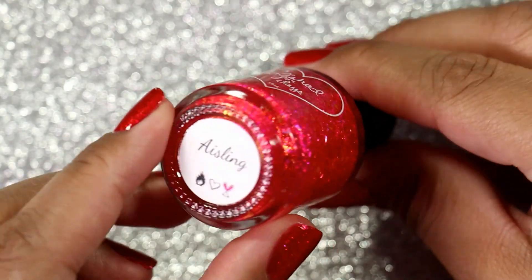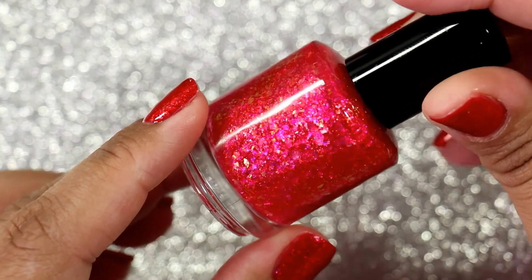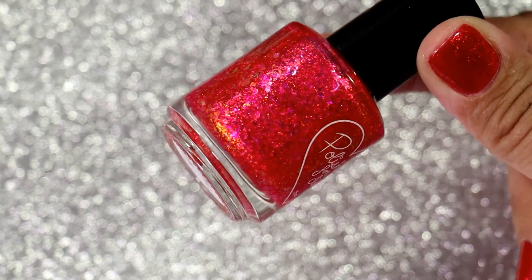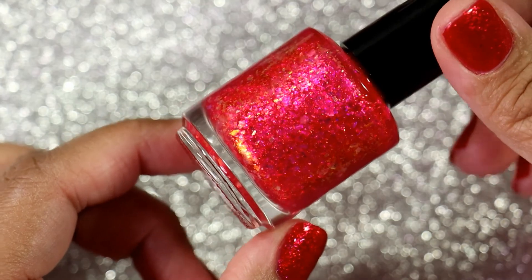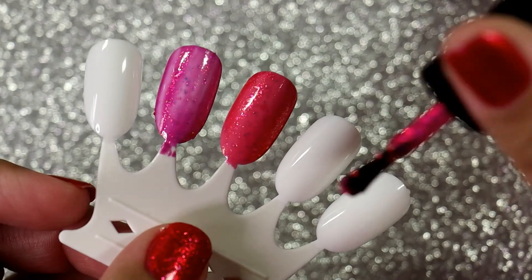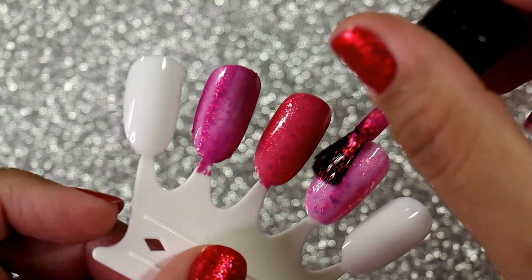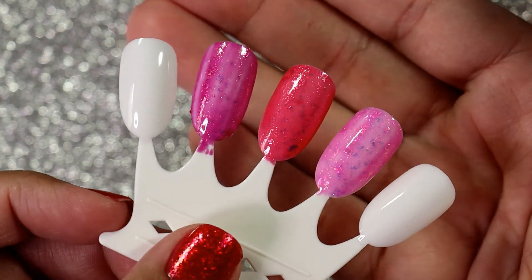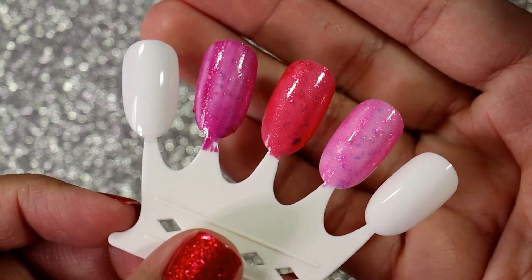Next I'm going to put on Polish for Days Ashling. I just recently got this and I'm in a pink-loving mood. This is actually looking a lot more red on camera than it does in real life — in real life it is definitely a pink pink with some gold flakies, but it is pink. So this one has a pinker base than the others. Definitely different all around; they are not looking alike at all.